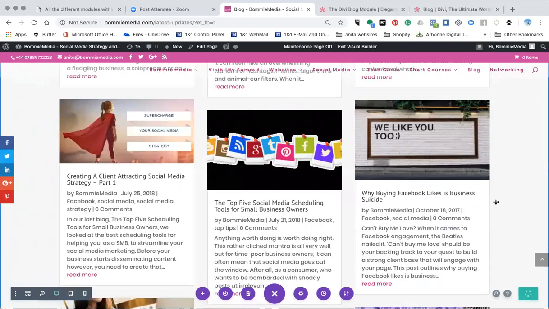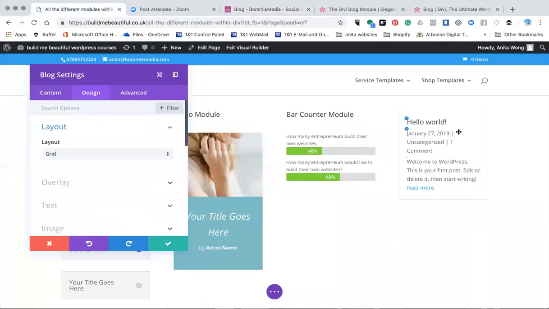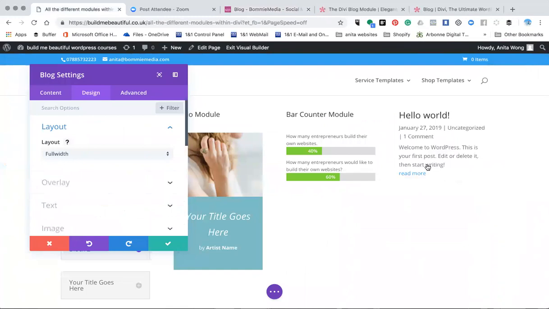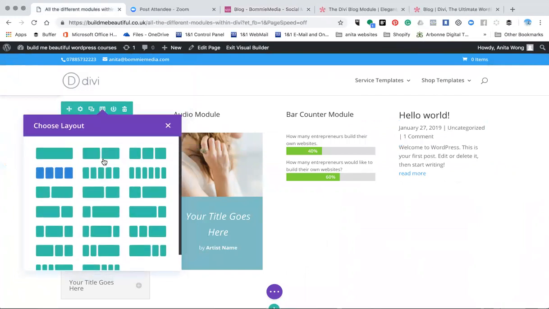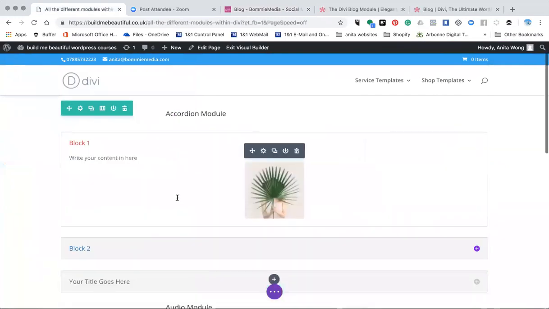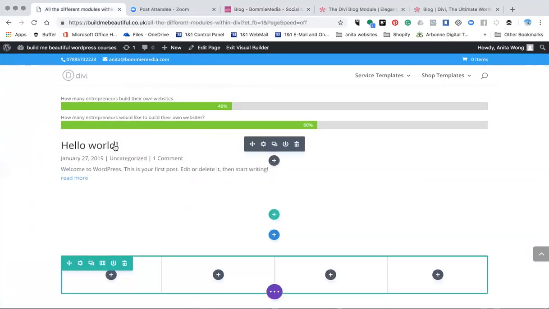how the grid would work. So over here, this obviously would have your featured image, and then you can decide whether it's a grid layout or a full width layout. And it doesn't look as big here because I'm using 4 rows. If I was to do just one per row, then this would be my blog, but obviously there's no photo in this, so then you would have the big photo.